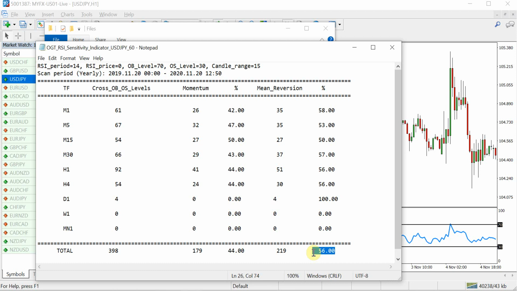So even though you may very rarely get momentum above 50% on the pairs, go and test this out yourself if you're a trend trader. What it does though is make you avoid pairs that are very high in the mean reverting category.